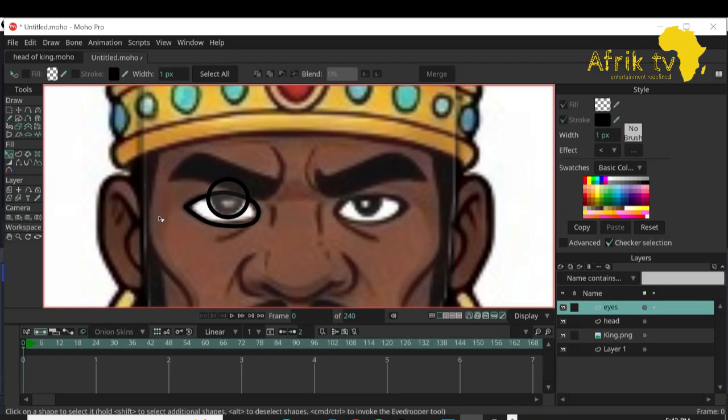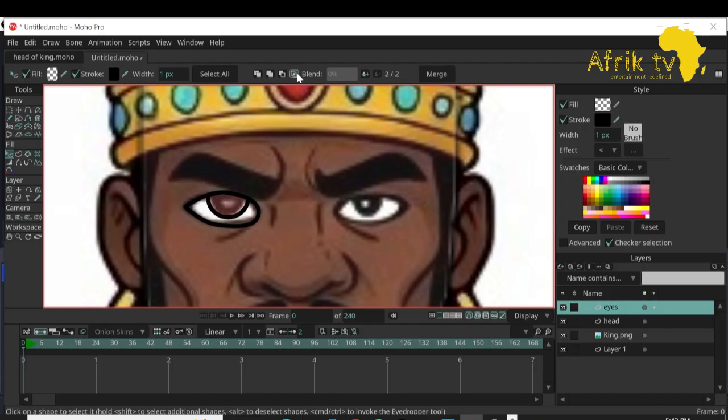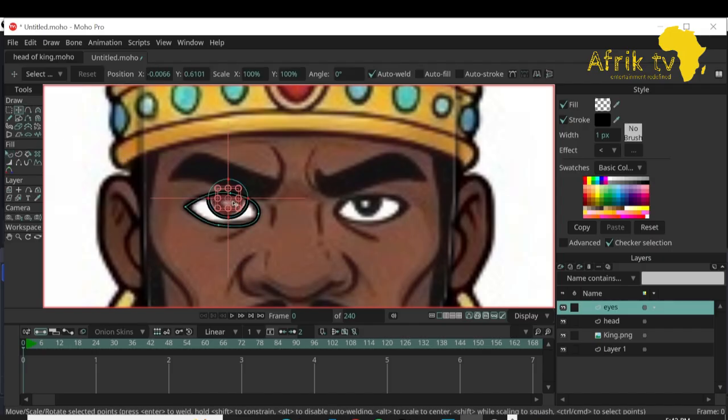Then I'll use what is called the select shape tool. I'll select the shape and use the clip tool. You can see when you select the shape, you have the clip tool appear. But if you click on the transform shape, the clip tool is no longer there. But you click on the select shape tool and you select the shape, you can clip the eye into the circle. So I just did that, and then I'm going to copy and paste to bring up the eye shadow. So that's the eye shadow right there. We could still reduce the pupil of the eye. So we have something like this.